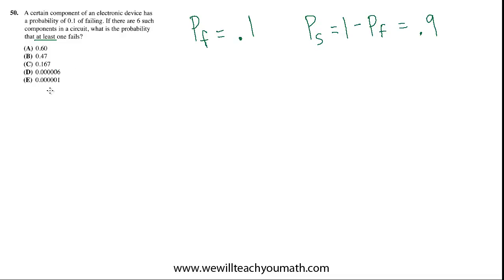A more clever way to get this done would be to say, what is the probability that none fail? Right? If we could say that the circuit as a whole either fails or not, the total probability of the circuit as a whole failing plus the probability of the circuit as a whole succeeding has to equal 1.